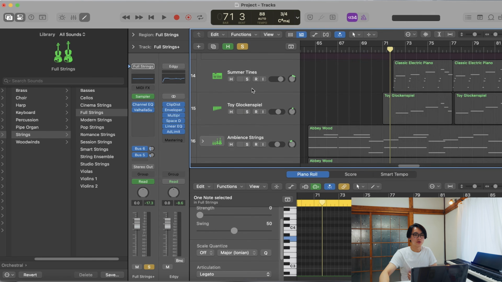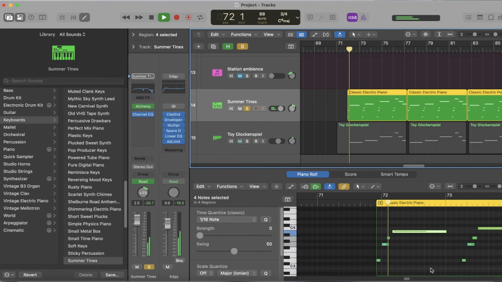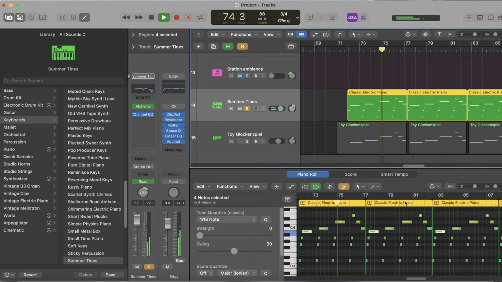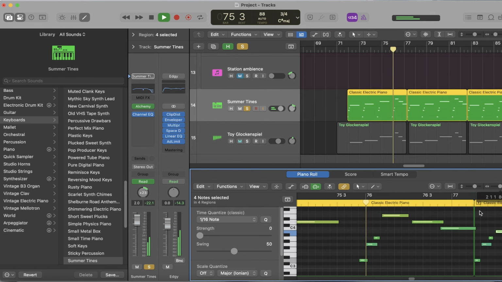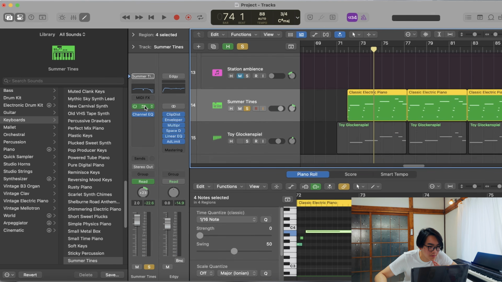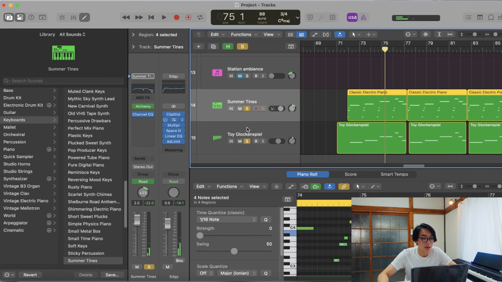There's a new instrument, this guy right here. This one, we are using a stock plugin from Alchemy and mixed it with this toy Glockenspiel we have.